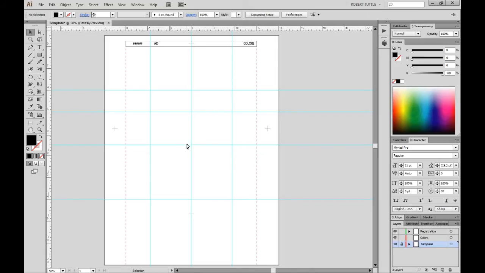Let's say we want to add another template to this template. So we'll create a new layer, and let's just drag it to the very bottom. Let's say we want to have a template for left or right chest. So we'll put L/R chest for this layer.